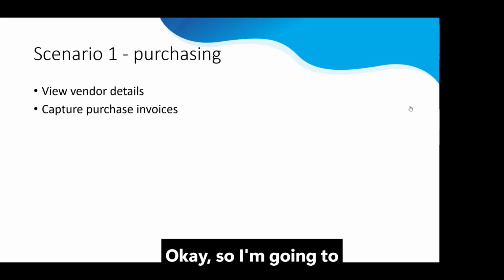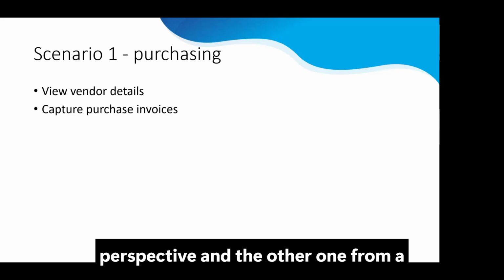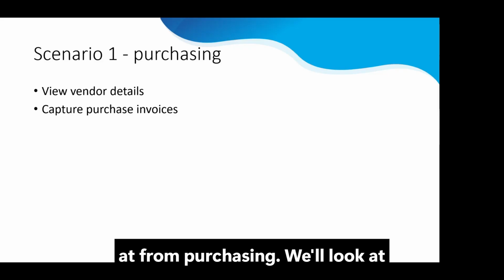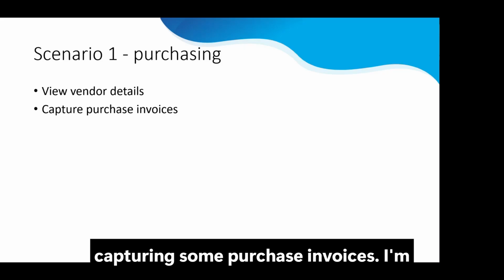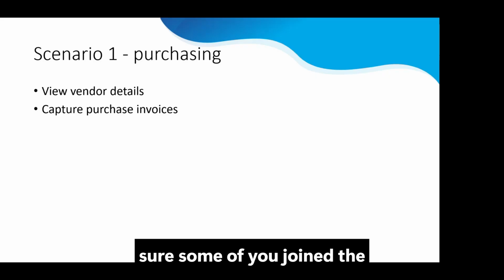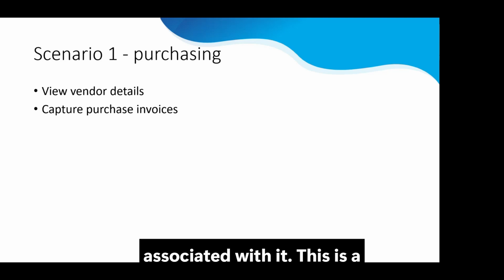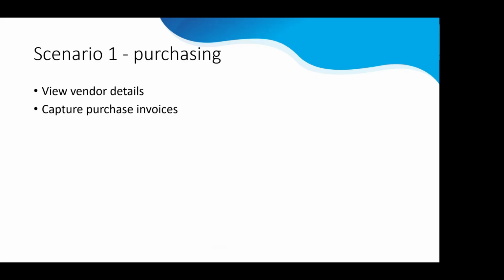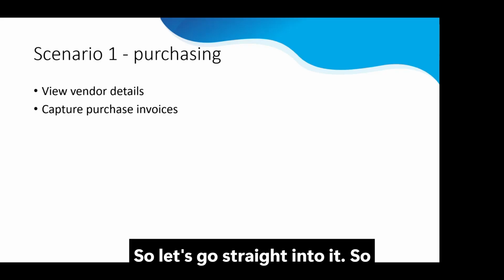Okay, so I'm going to go through two different scenarios. One we'll look at from a purchasing perspective, and the other from a sales perspective. So let's first look at purchasing. We'll look at viewing vendor details and capturing some purchase invoices. I'm sure some of you joined the last one where I showed you the payables agent and all the limitations associated with it. This is a much better option, I believe. It's far more powerful and flexible than the payables agent. So let's go straight into it.